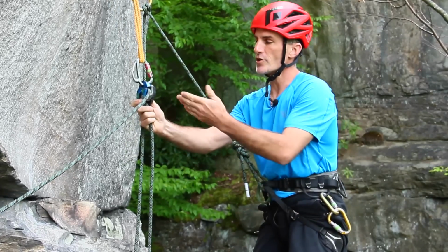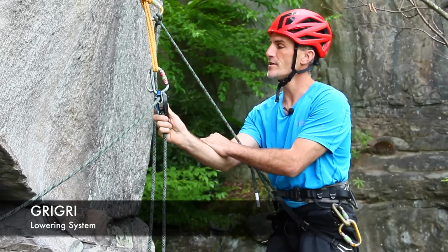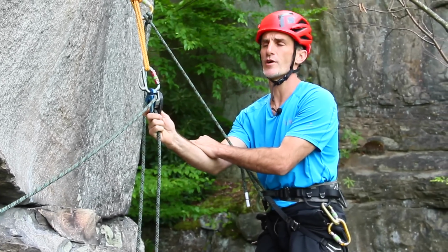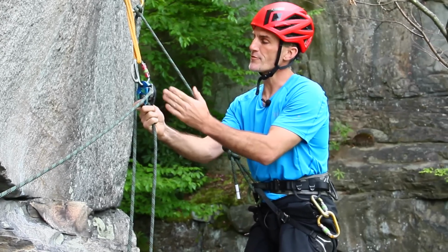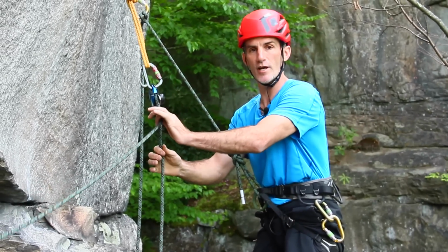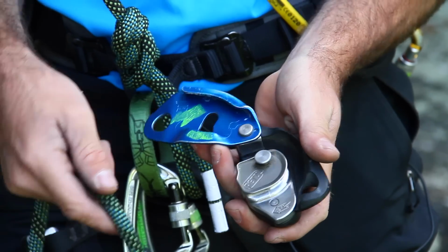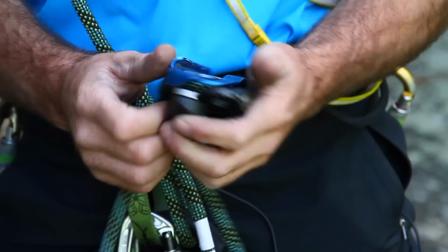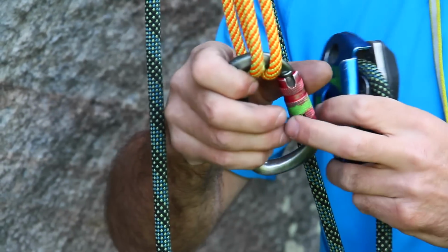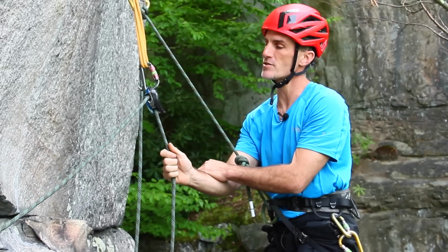The next system we're going to look at is using the gree-gree to lower. A lot of people are big fans of the gree-gree, and it's a great device if you know how to use it correctly. Step 1 after rigging it up is always double check your gree-gree, make sure that it's loaded correctly, and that the camming device is working.